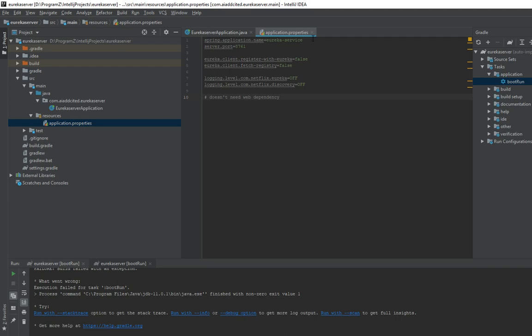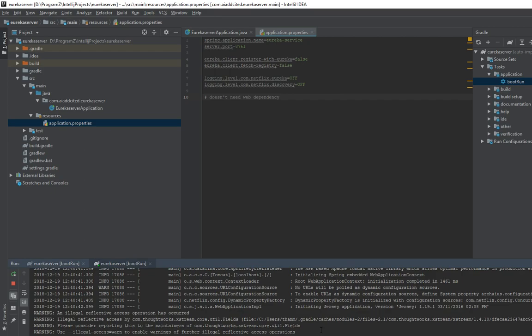The first thing is you want to give some kind of name to your application, and where you want this Eureka service to run, the server port. When this comes up, it's going to try to register itself. So we want to prevent that. That's why we added these 2 lines here, and turned the logs off when it's doing this. So that's all it is. Once you have that, your Eureka service is ready to go. So let's start this.